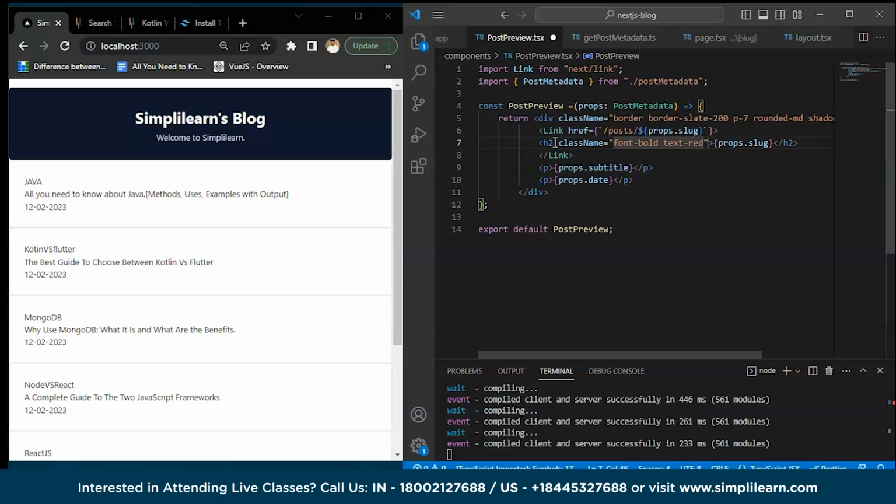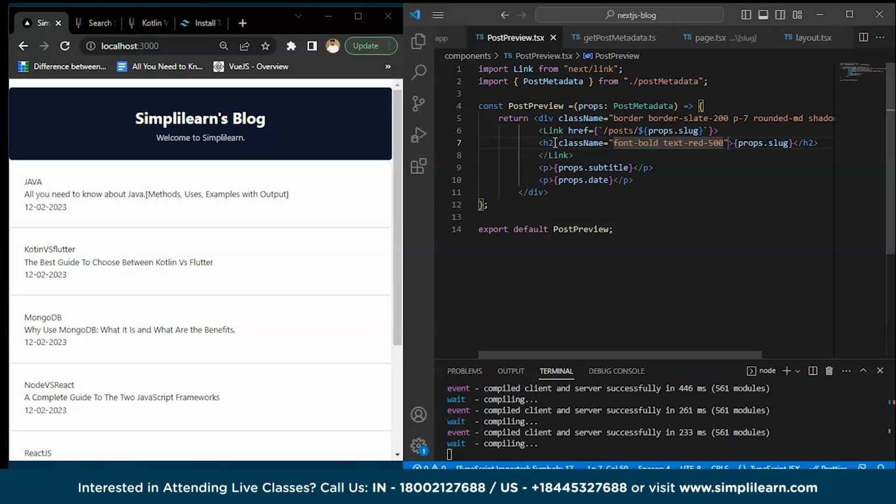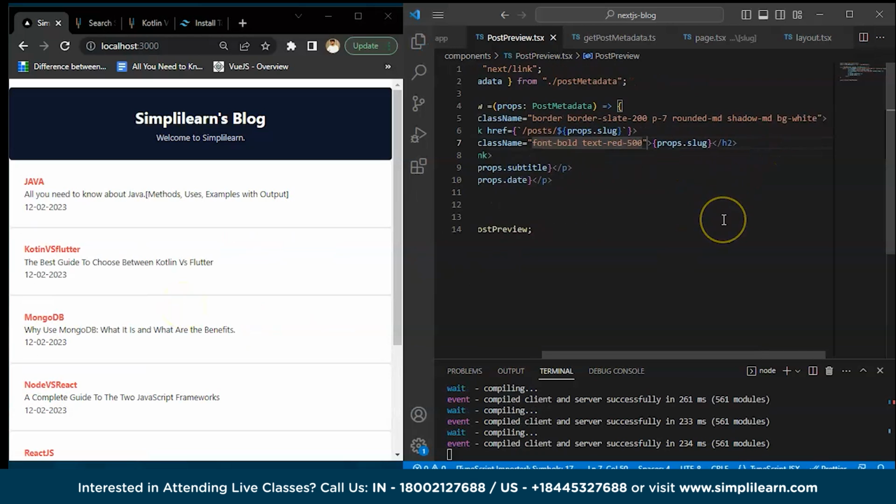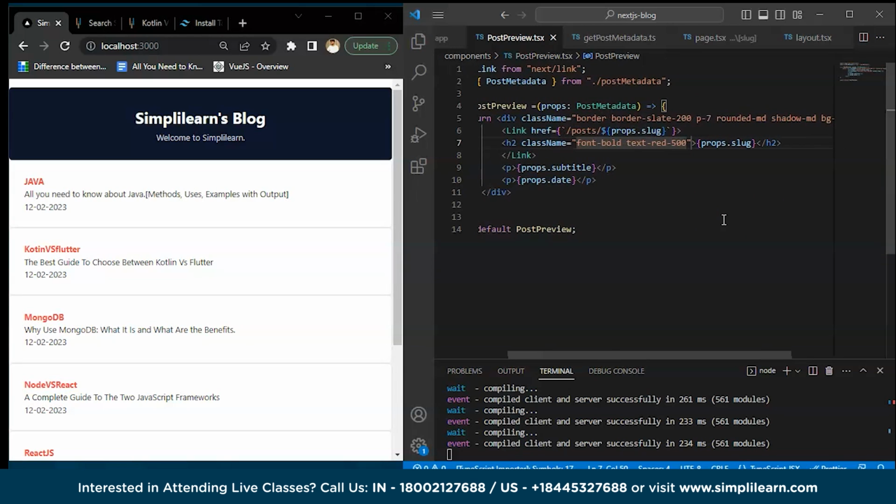To look more dark, right? So let's give it not so dark, a little light. Yeah, this looks more good. And whenever we hover on this, I want a hover effect also, so I'm gonna write hover. Okay, let's save it and see. Yeah, this looks fine.